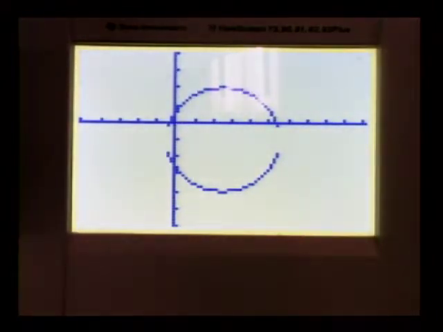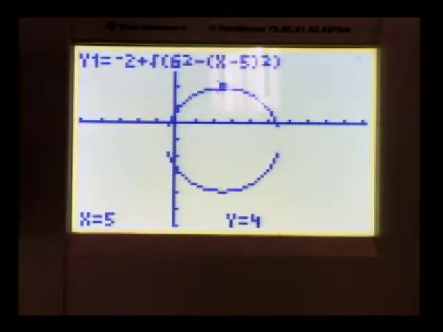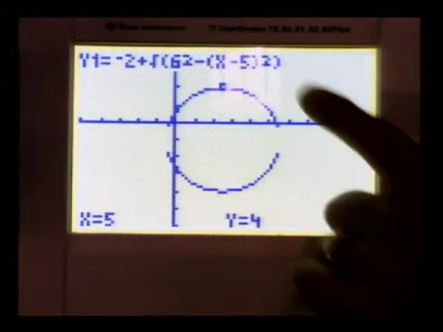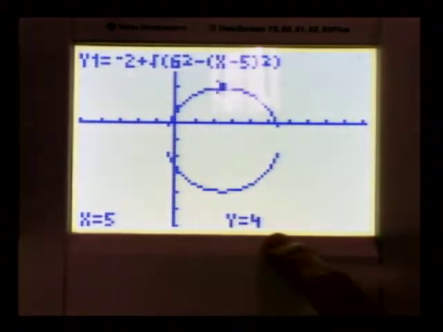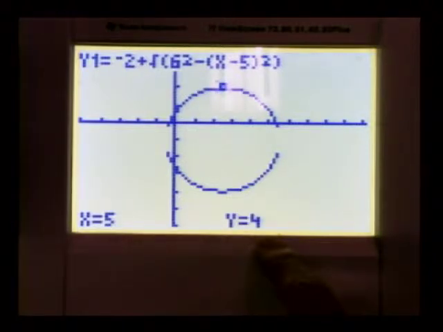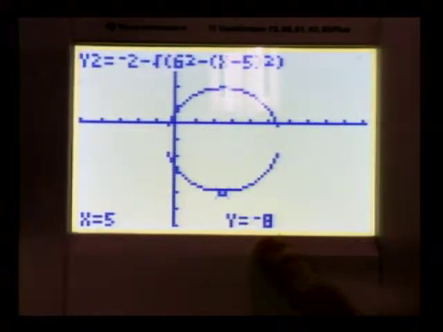Then on the top of your calculator, you also see a trace key. So if I hit the trace key, it now shows the coordinates at the bottom, and it shows the equation at the top. And notice that I'm right now at the center of the screen. At x equals 5, I'm up at the top. If I go down arrow, it'll take me onto the other function. Okay?